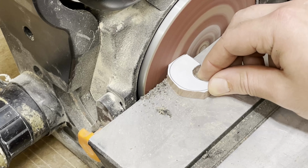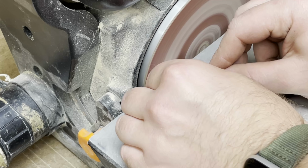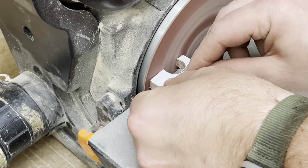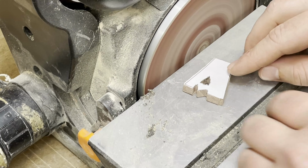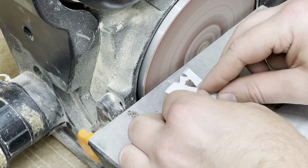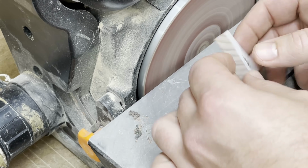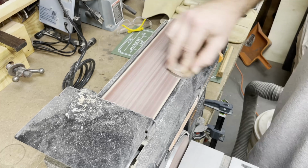Now taking it over to the sander here, allows me to get those rounded curves pretty easily and get a more consistent transition, filing right up to the line there. And then getting flat faces where I need them to be. The sander really makes short work of different woods, especially hardwood. And it makes the job a lot easier. Now I'm taking it to the top belt portion to remove that leftover paper from my templates.